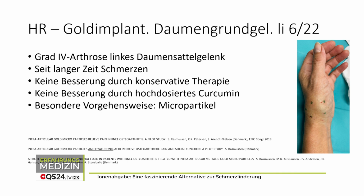And the patient has, as she has already said, tried everything possible. And we just used microparticles in this special form, which have also been used in studies. There are various recent studies, I've listed them below, you can hardly read them, but there are various university studies that also show that it works. And we can see and hear from people that it works. And yes, here you can see roughly how it works.